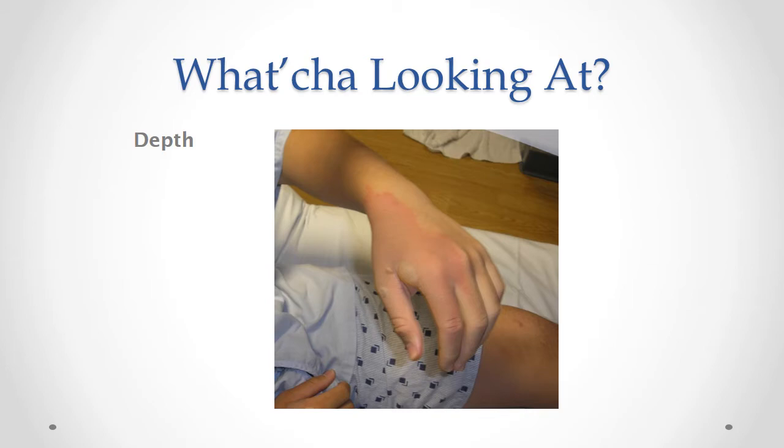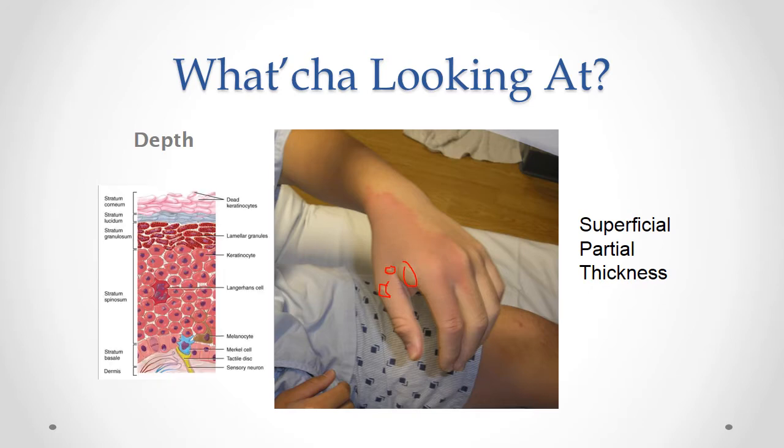This one, at first glance you're probably going to say, oh, that's a superficial burn. Skin is intact. The problem with that is you have blisters. Anytime you have blisters, you know you've reached beyond the epidermal layer, right? So you've got your blisters right here, and right there, and right there. So anytime you've got blisters, you know you've reached the dermal, probably superficial. So we're going to call that superficial partial thickness.